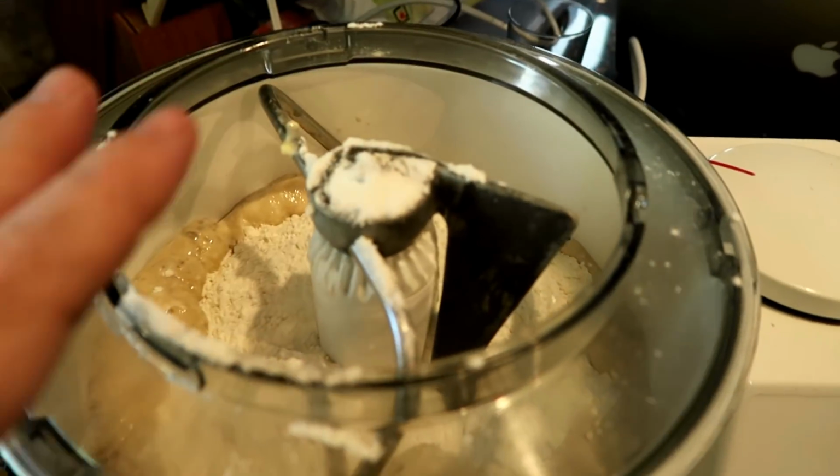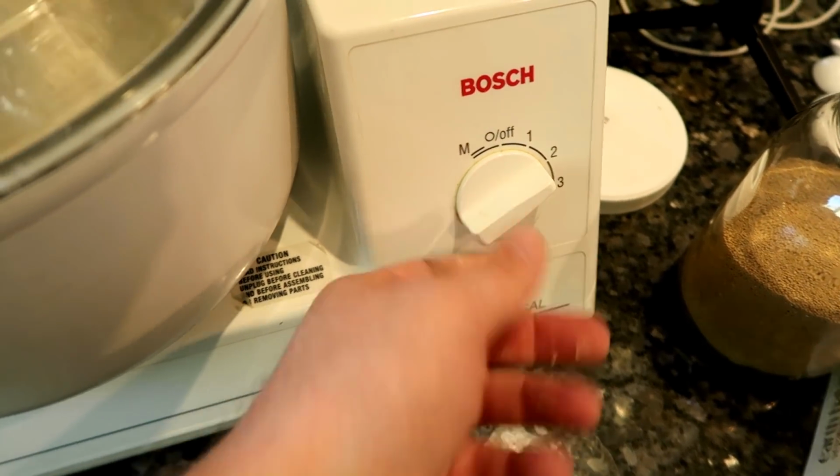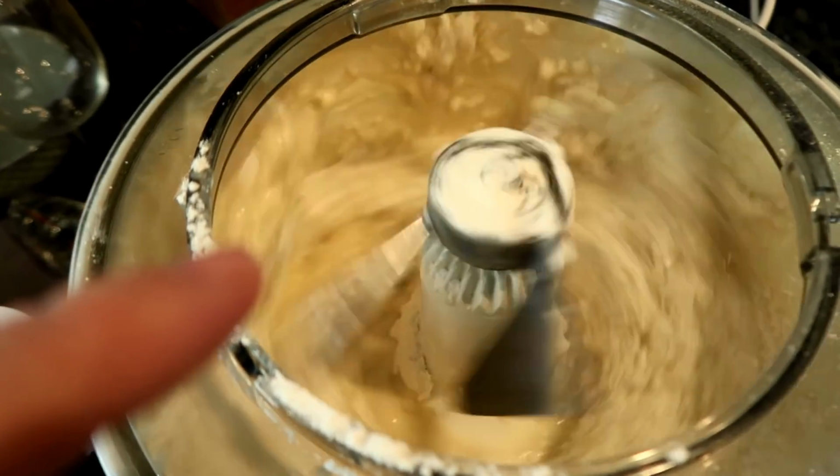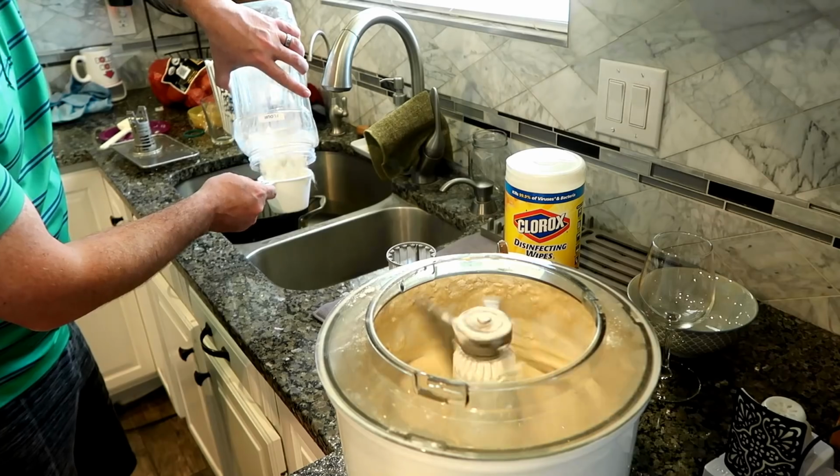All right, so we put our 4 cups of flour in. Now we're gonna actually turn the machine on. I think to number 2. Okay, that's looking good. So now we've got to add like up to 12 cups of flour. 12 more cups of flour to get this thing going. 9 or 10.